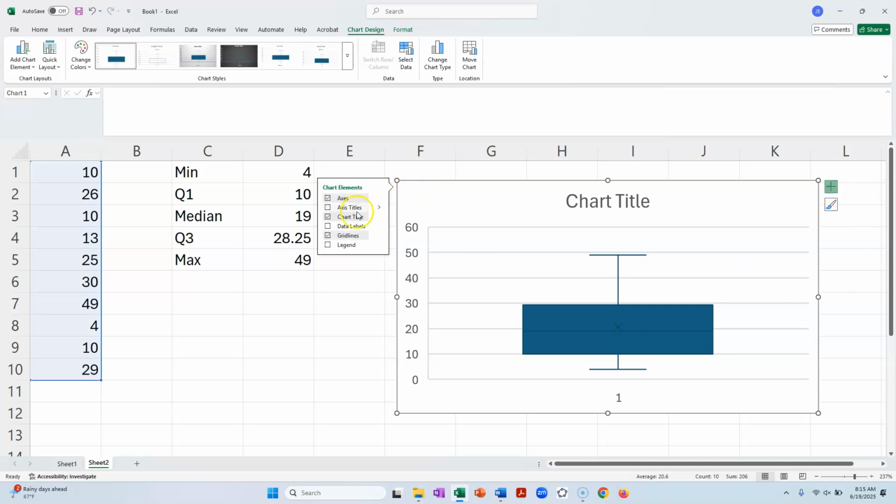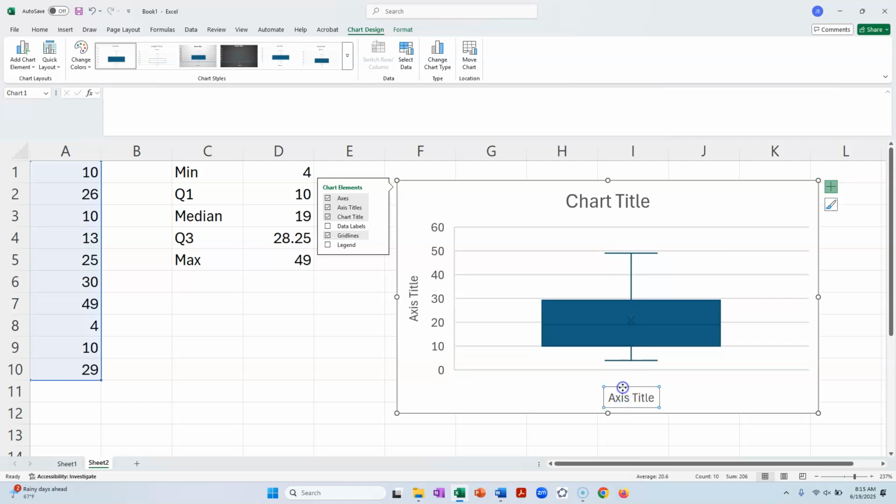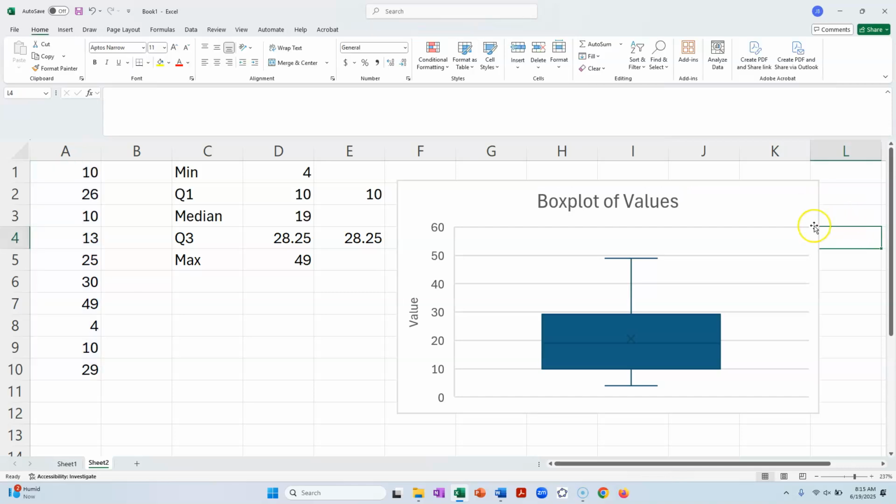And then of course we can make it pretty, so add axis titles. Now truthfully, when we do a box plot, it is a univariate, one-variable visualization, so we don't have anything along this one axis. But the vertical axis here would just be value, or whatever the variable is that we're looking at. So I would just say that this is the box plot of values, okay? And that would be my completed histogram, or box plot, or box and whisker plot, all right?